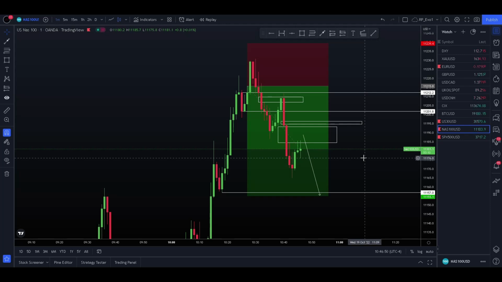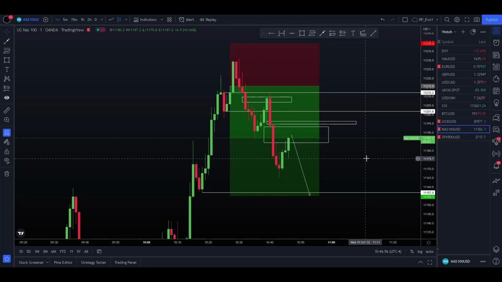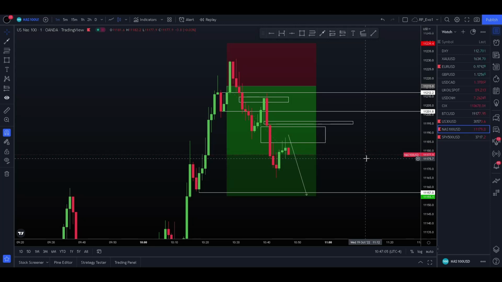So this is basically how I talk to myself when I look at price, what it's doing. That's how I interpret price. I'm just fully focused trading, right? I'm willing to adapt to the current price changes. And sometimes if I feel like I have a certain target and price is not going to reach for it, I'm going to adjust and close early, or at the very least move my stop to break even and let it ride. But most of the times I would maybe close early if it doesn't hit my target. But this price action looks good to me.